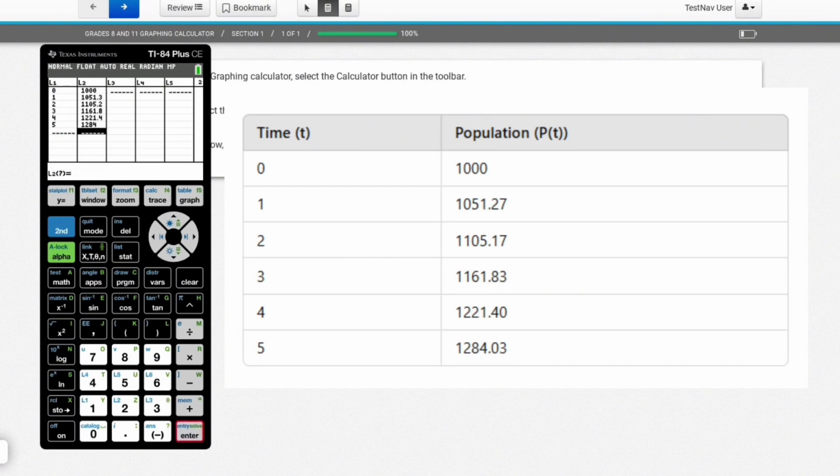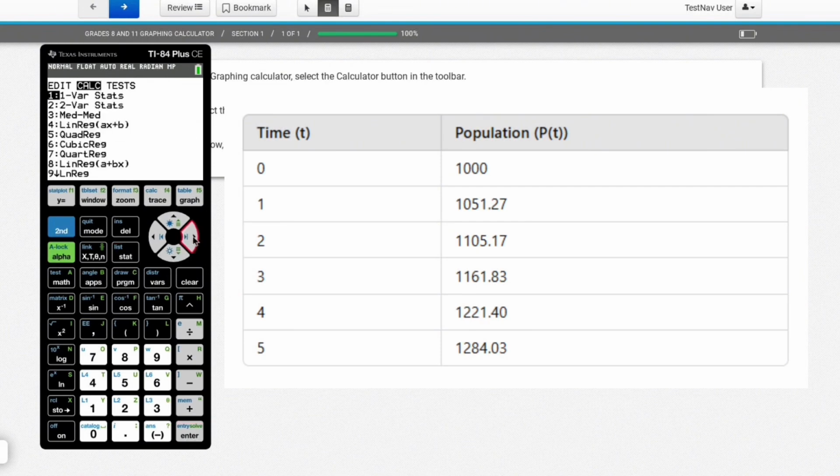1284.03. So I think I'm all right. I think I'm all good with all of these numbers. Just scrolling through, I don't see any glaring mistakes or mistakes at all. All right. So this is my information. Looking at B and C, not only am I going to find out part A, which is what's the equation, but B and C are going to be asking you to use that equation to get future info.